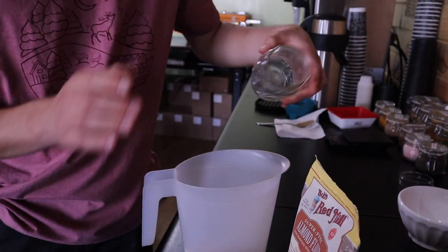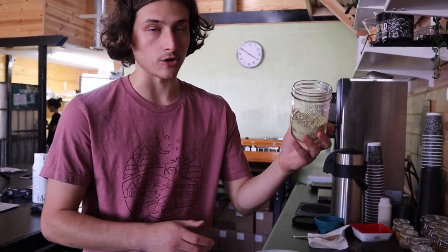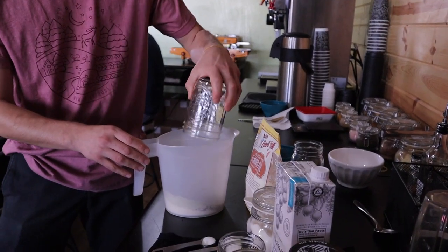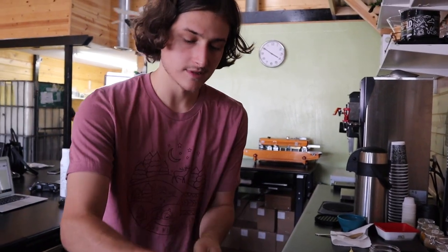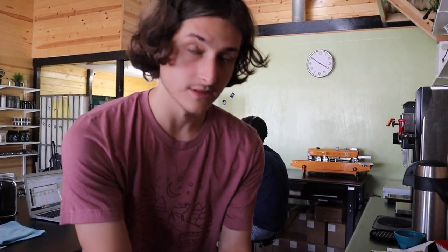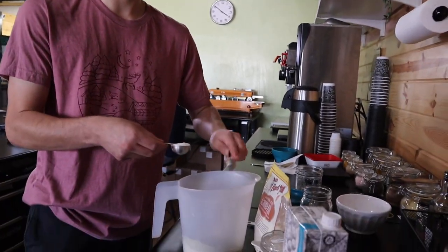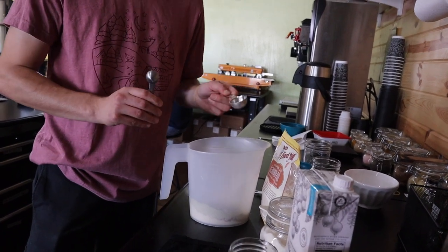We're gonna start with all the dry ingredients. We have some almond flour, some wild chocolate powder, some wild power plant protein, some wild vanilla, some wild coconut butter, and some monk fruit. I'm not sure if that coconut butter was dry but you're gonna whisk it — we don't have a whisk here at production so a fork will do just fine.